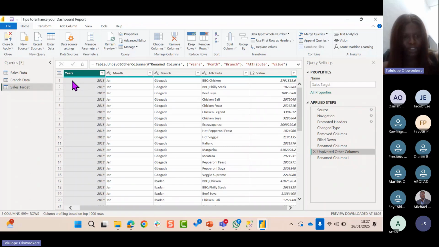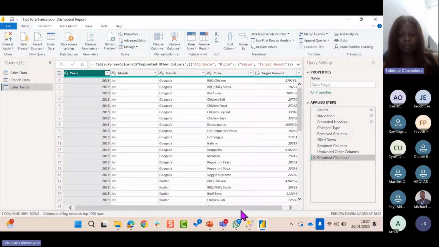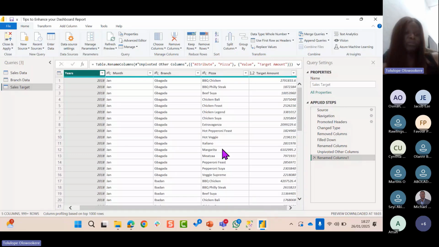It means in January 2018, for barbecue chicken, this is the amount. That's how it should be read, not the other way around. So we had to unpivot. These are some of the steps that have to be taken before bringing your data straight into Power BI. If not, you run into errors.